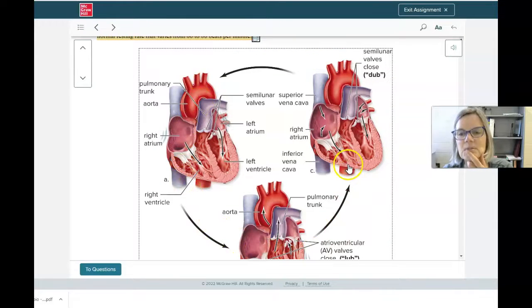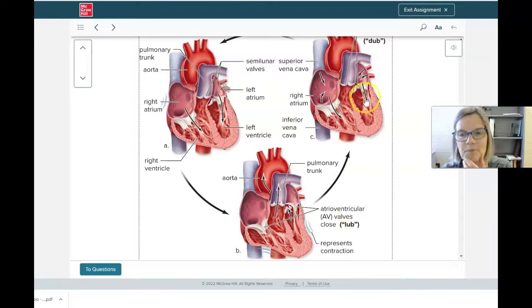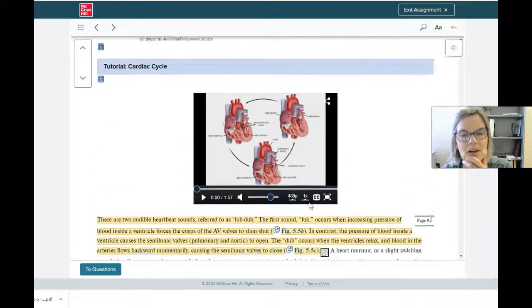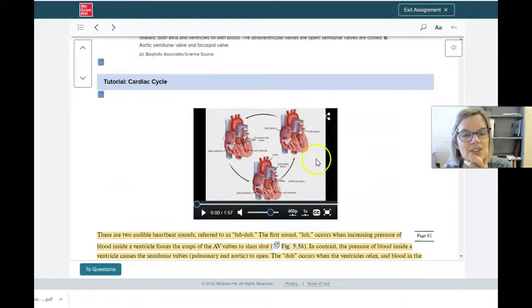The last thing I wanted to mention is the sounds that a healthcare worker listens for when listening to your heart in your chest. They're listening for the closing of the valves. And they have sounds that have been described as lub and dub. And it can give you an idea if blood is sloshing backwards when it shouldn't be, because you can hear that. On that note, I'm going to recommend that you watch this video.